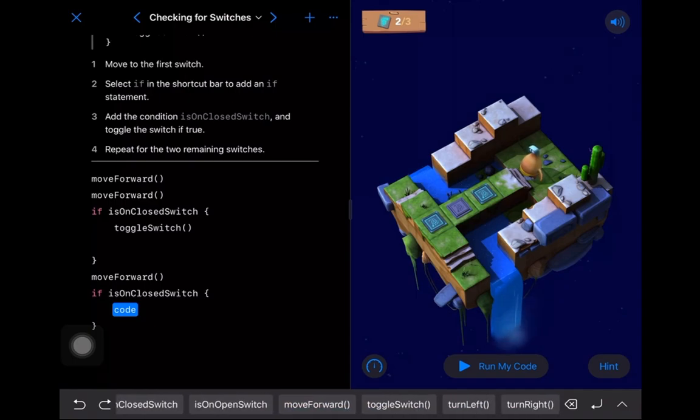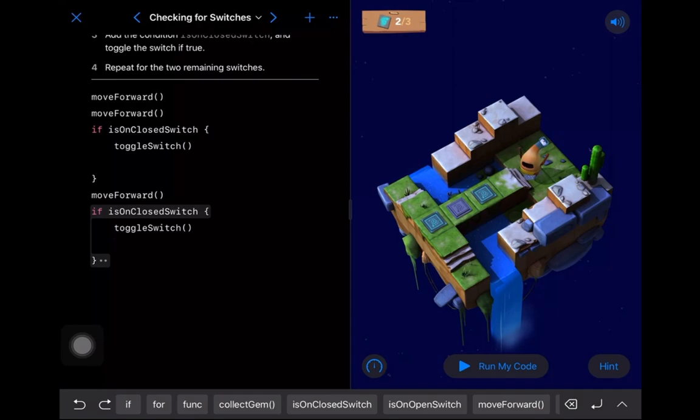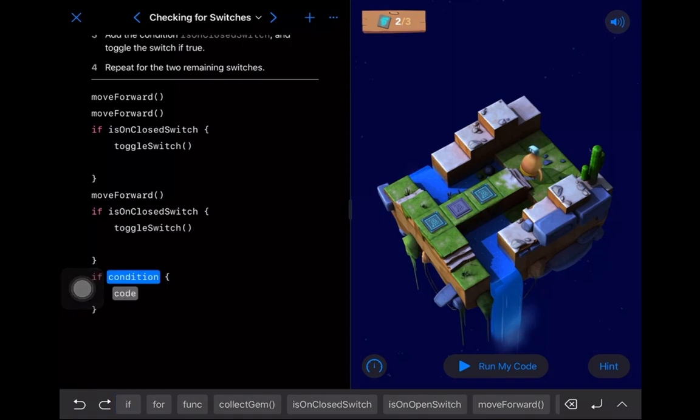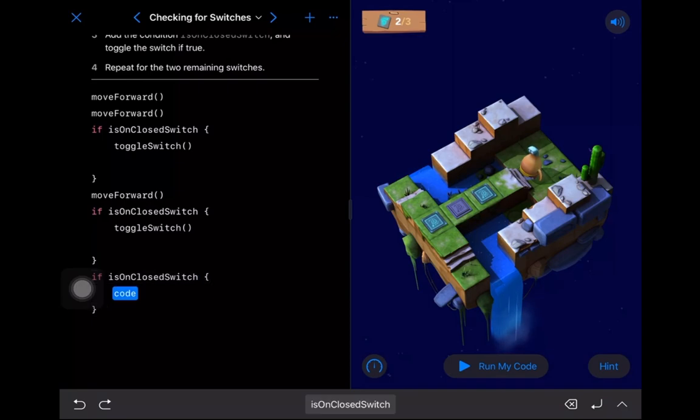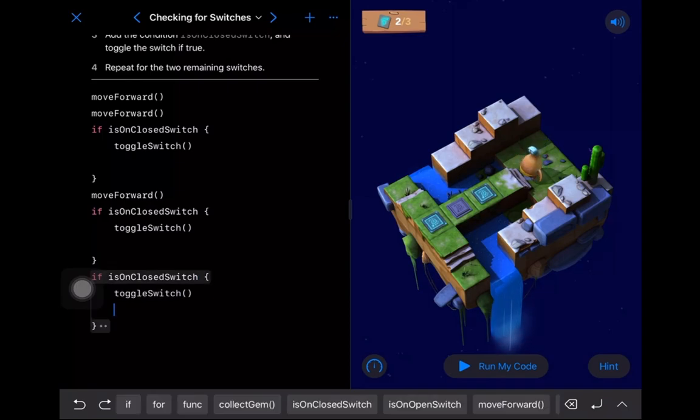We'll toggle the switch. And then one last time, we got to tap down here and hit the if autocomplete. If is on closed switch. We're going to toggle the switch. And then that's it. We're at this stage, we're here. We don't have to move forward again.